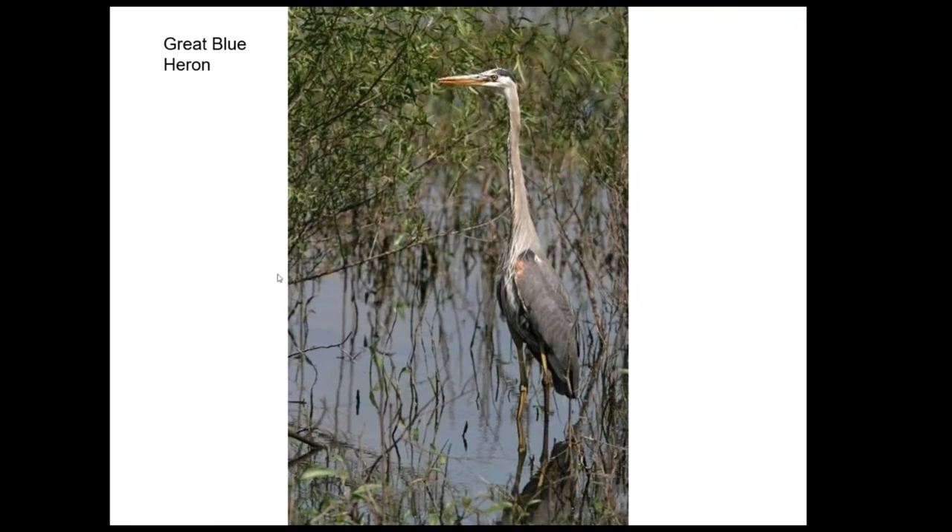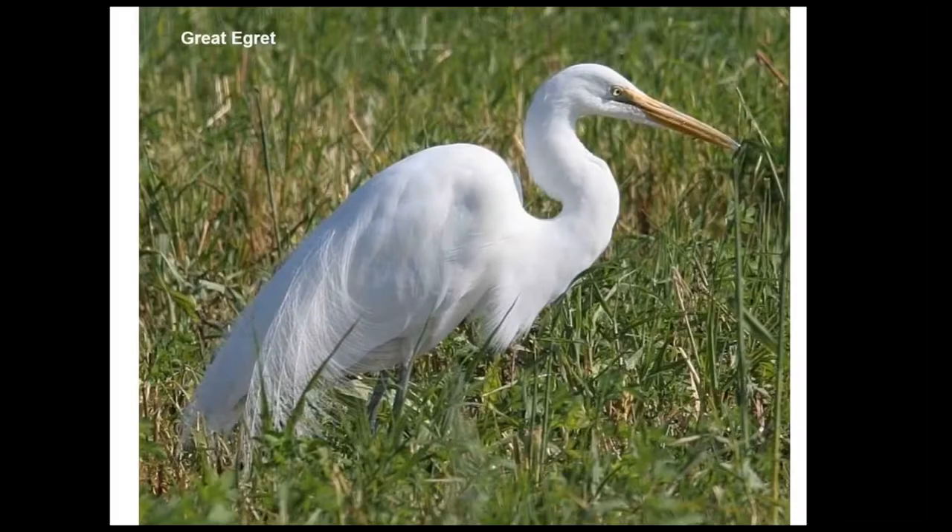Moving into our herons and egrets: the great blue heron is our largest in the heron family. Just about every continent has a really big heron, and the great blue heron is our version. The great egret is just a little smaller. The names 'egret' and 'heron' don't really mean that much — usually the pale birds are called egrets and the darker birds are called herons. Interestingly, the snowy egret and great egret are less closely related and are in different genera, whereas the great egret and great blue heron are in the same genus. So it's more just a description of color — don't get hung up on those names.